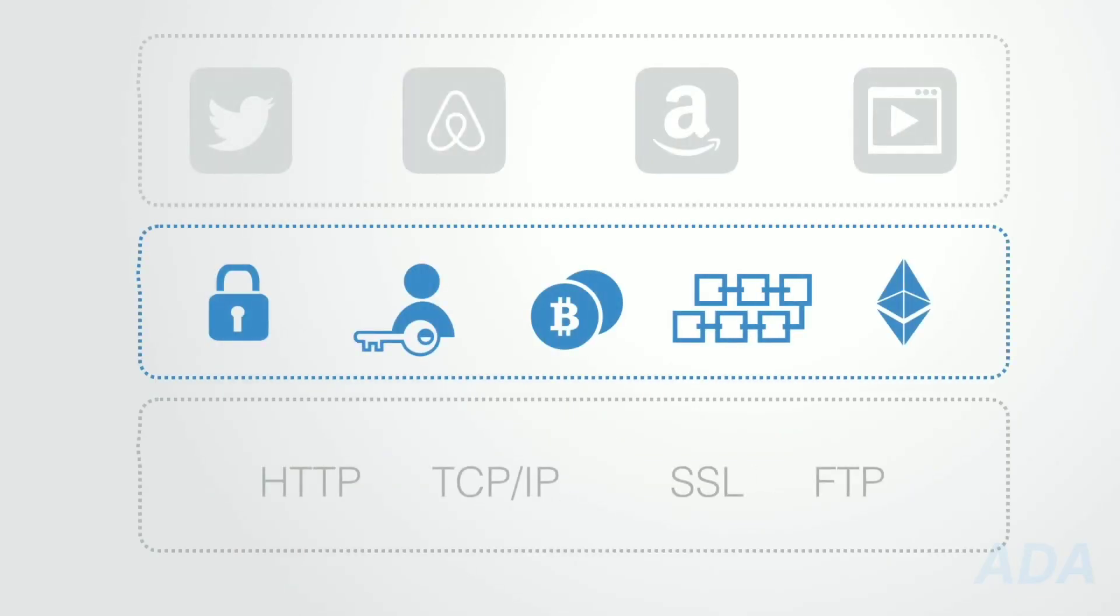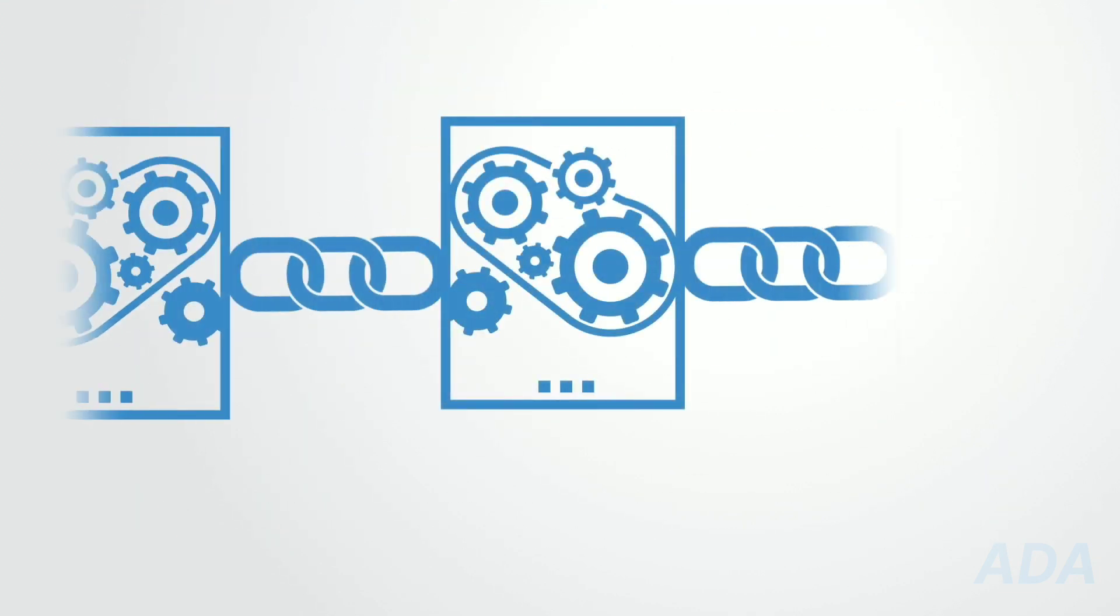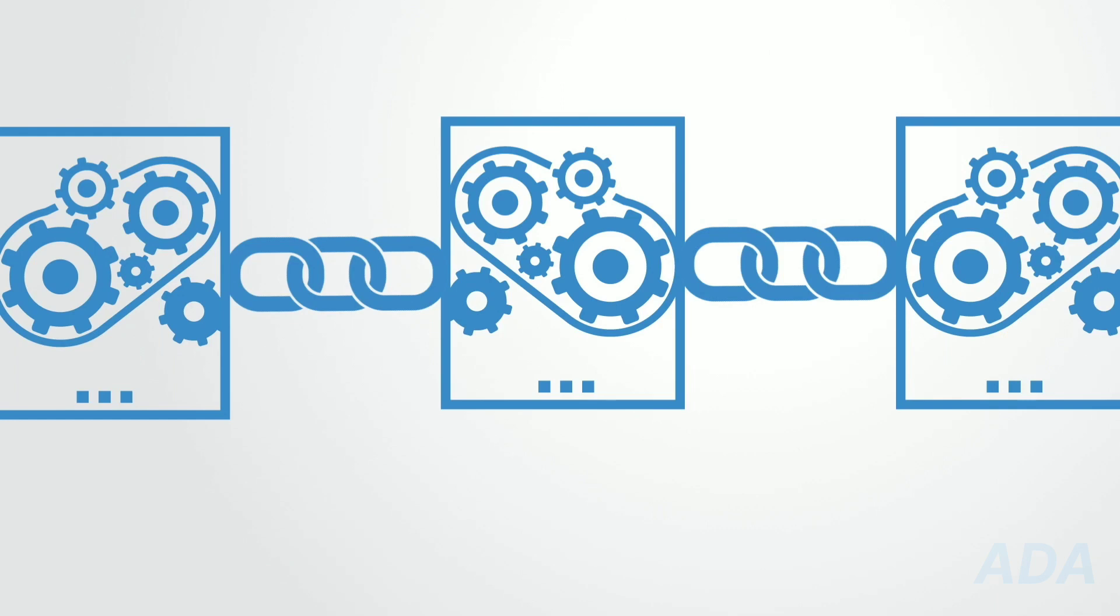As we've been talking about, the blockchain is like another layer to the internet that enables secure, trusted records and transactions between people who may not otherwise trust each other. The trust is in the technology, computer code and mathematics, rather than people and centralized institutions.